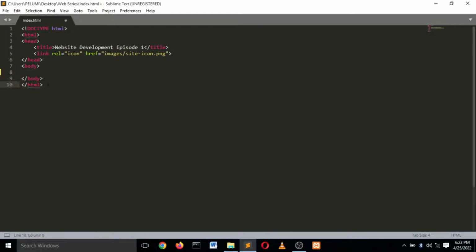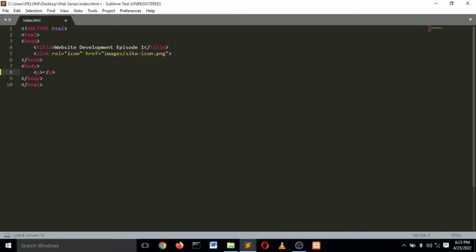So let's go over it. In HTML, we write our code in tags. Everything is written in tags. For example, I want to write a paragraph text. This is a tag. The p tag is for paragraph. Then you need to open your tag with less than, then write your p, then greater than, then you need to close your tag, that is less than again, then slash, then your p and greater than.